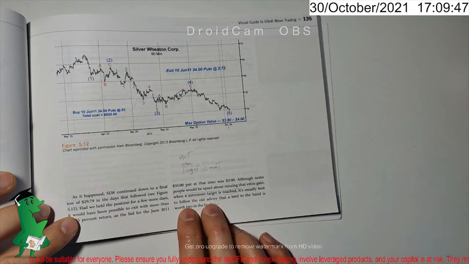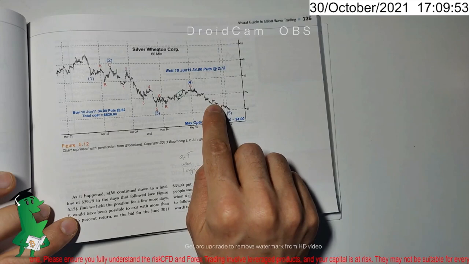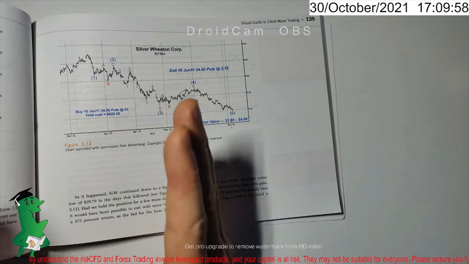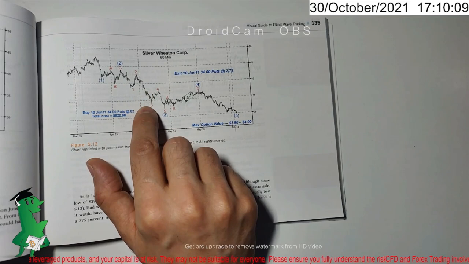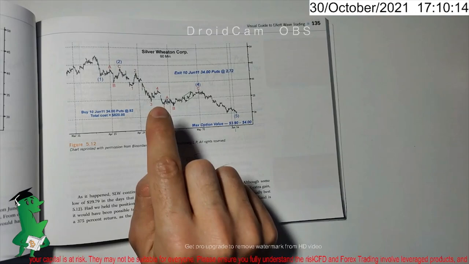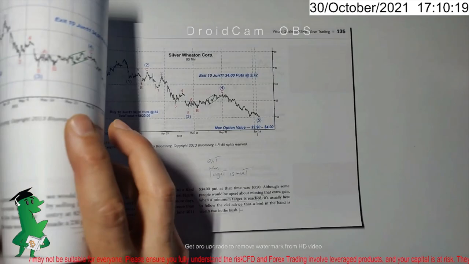What I noticed about him, and he has another sentence in the book that I couldn't find, is that he takes profit and says, 'I took my money. Now it is interesting to see from the academic point of view what will happen in future.' So he is separating money making with market analysis in terms of academics. From the academic point of view it's very interesting to go through all these waves and see why it is wave three, what will happen in future. But when it comes to money making, he goes for super simple structures.